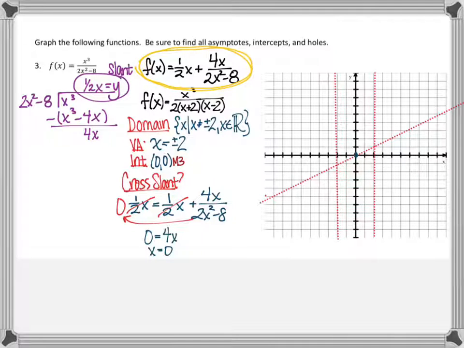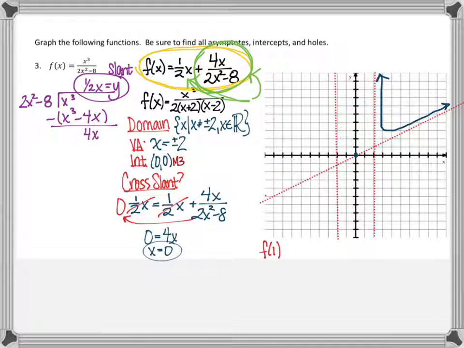And my hint to you guys is actually to go back at this form and check out our remainder here. Notice that it's positive. So if I put in really big numbers, my graph's going to go towards 1/2 x, but it's just going to be a little bit greater than that, because this is a positive fraction at the end. So anything that's really big is just going to be above that line. So that's one way to think about it. So we would know that this last piece of our function over here would be in this top part because that fraction's positive.